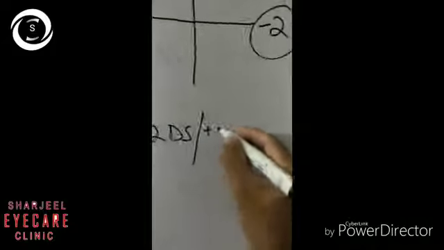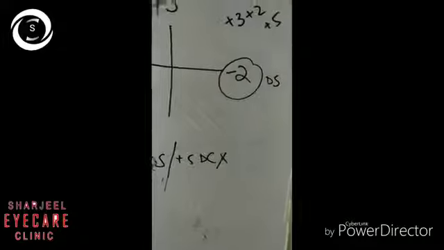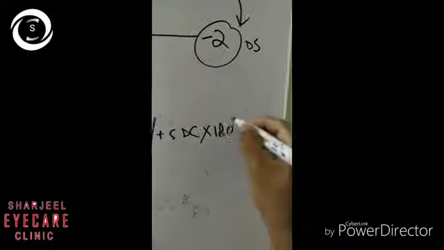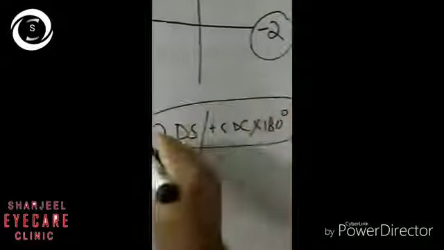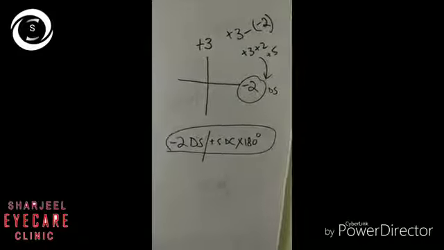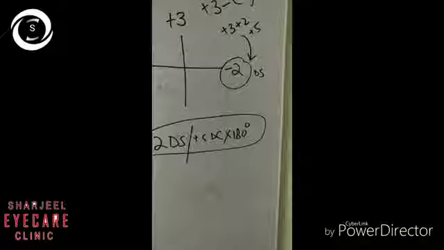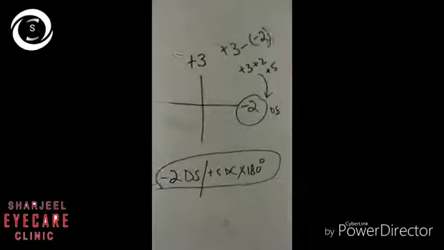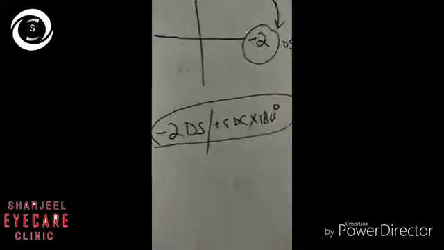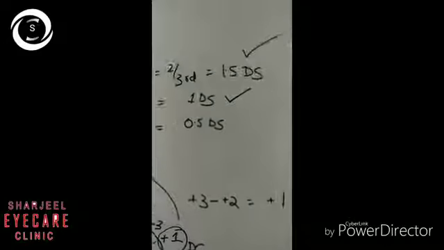So now you should see the difference of plus 3 from minus 2. So that's plus 5. So we have got plus 5 diopter cylinder, and I have already told you that the axis is that of the sphere. So sphere was horizontal, so 180 degree. So that's all. The other way around is like minus 2, you have taken sphere, so you have to subtract minus 2 from the other reading, like from plus 3 if you subtract minus 2, so algebraic rules apply, minus and minus becomes plus, so plus 3 and plus 2 become plus 5.